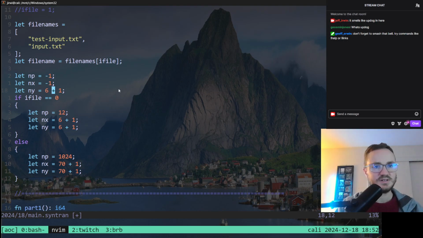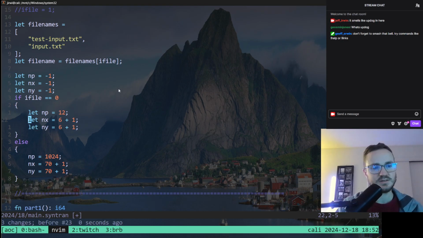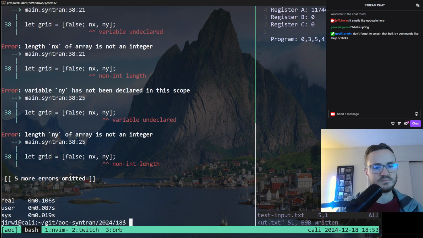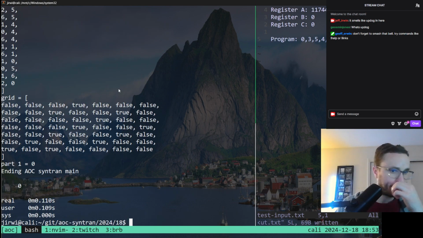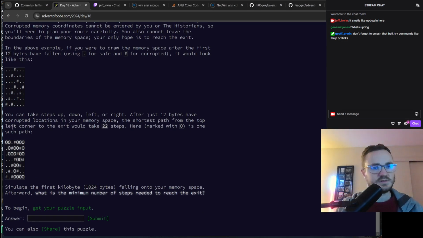You could just initialize them to these values, and then if ifile is not 1, change them to that. Okay. So why don't I copy this?